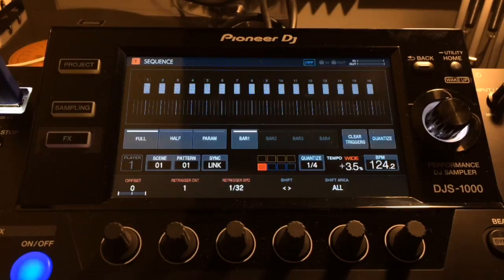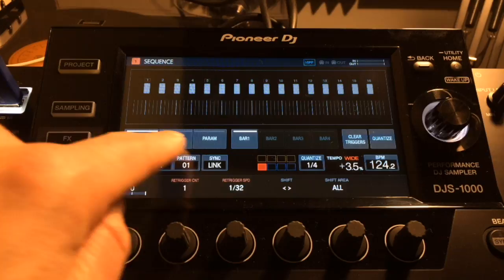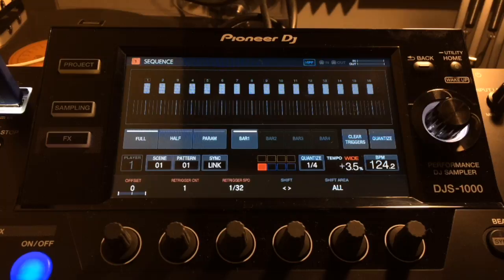Now, this is where you would set up whether your samples play at full or half level. When it's full, the color on your step sequencer for the steps that you put in are the full tone of the color of the pad. Okay, they correspond to the pad. So my first pad is red, and you can see these are in red, these first eight steps.